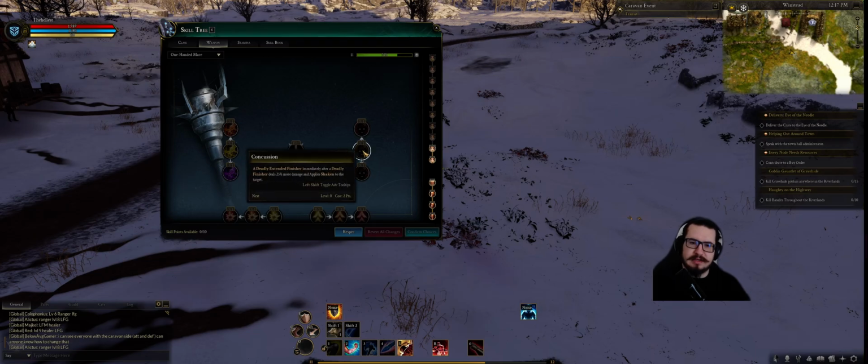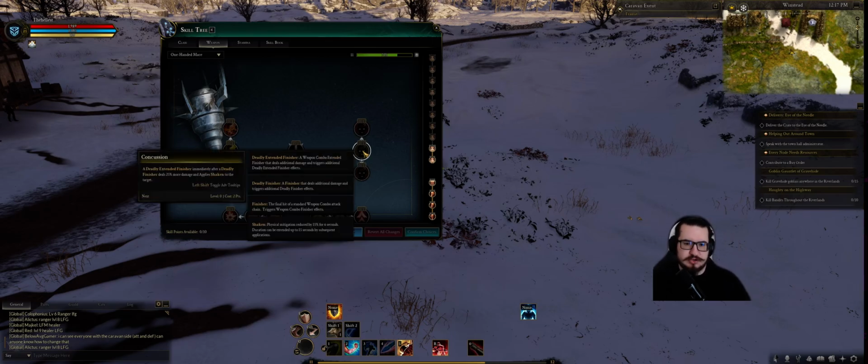On the top right, we have concussion. It is a deadly, or rather a deadly extended finisher. Immediately after a deadly finisher, it deals 25% more damage, and it applies shaken to the target. What does shaken do? Shaken is a physical mitigation reduction for 6 seconds, and it can be further extended by another 15 seconds.